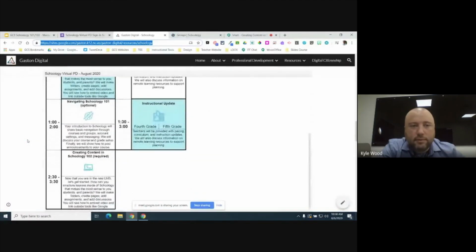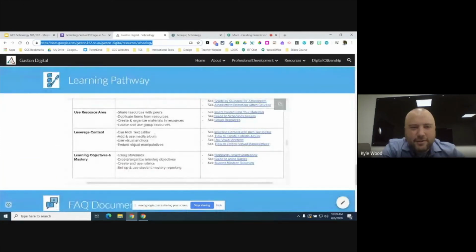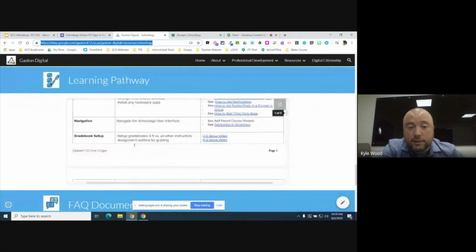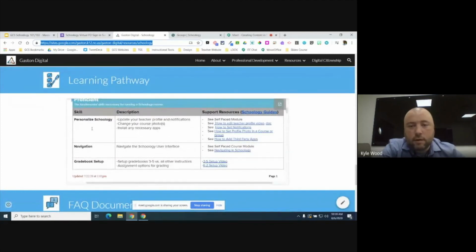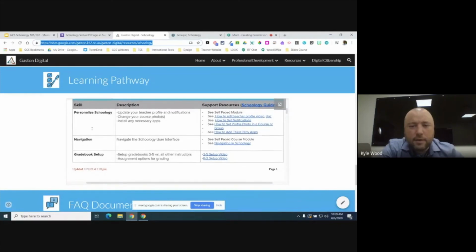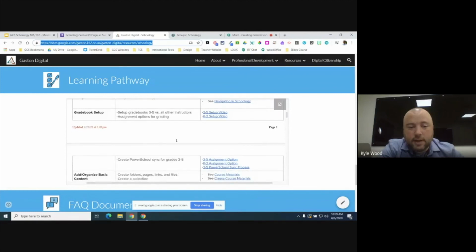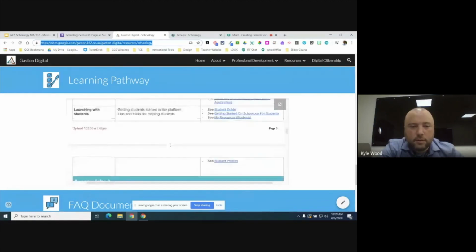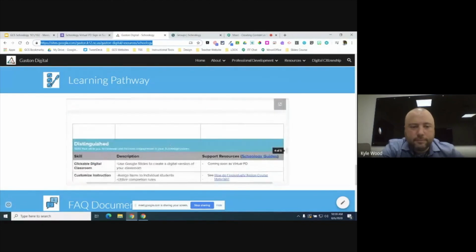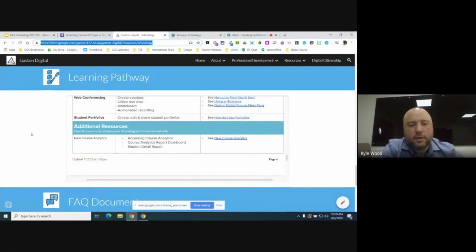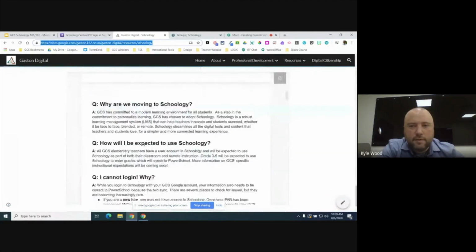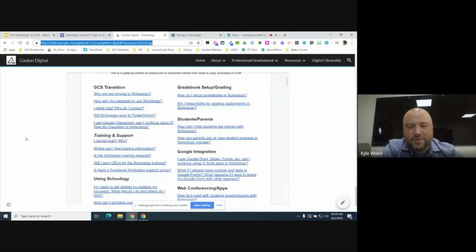Below there, you have tables for your sessions, but obviously you're here already, so you don't need that. Down here, you'll have a learning pathway. If you have specific questions about specific items, we went through and thought of all the things that as a teacher we would want. You'll have how-tos from Schoology, and in the case of Gradebook setup, there are videos on how to do that. There are also links to all the stuff we'll be adding along the way. I'm sure this will change quite a lot over time, but it's there if you need it. At the bottom, we have an FAQ document. All the questions that we hear more than a couple times go here. It's updated all the time, and the answers are at the bottom.